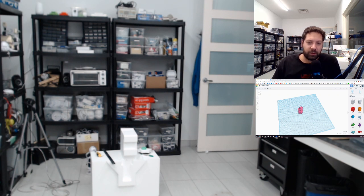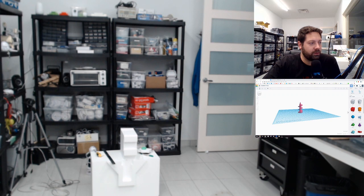I could possibly use the anchors for the plate if I made a way to connect the anchors on the plate. It's like a smaller hole that this can go through and then lock on, or a similar system. Or like make a little collar. I'll zoom in here if you guys can see that.